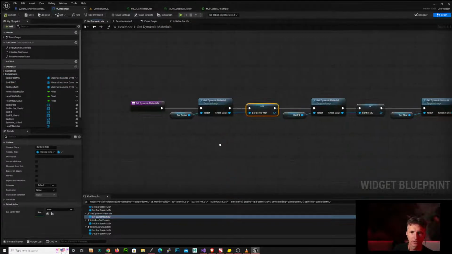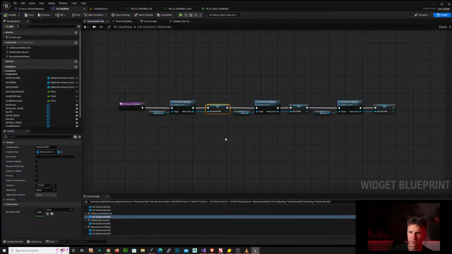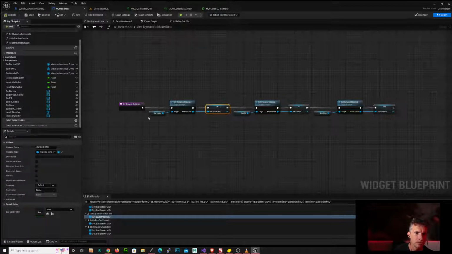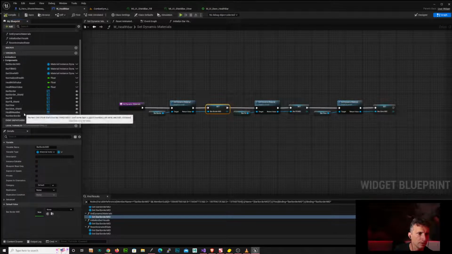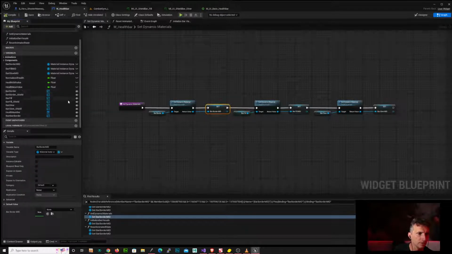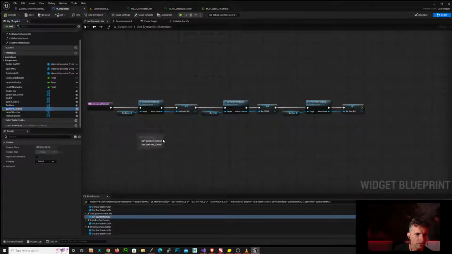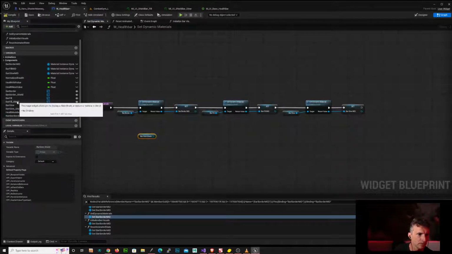So here's where we set our dynamic material instances. What we want to do is do these same things. So for our bar shield, bar fill, bar glow, let's get our bar glow shield and get our bar fill shield.